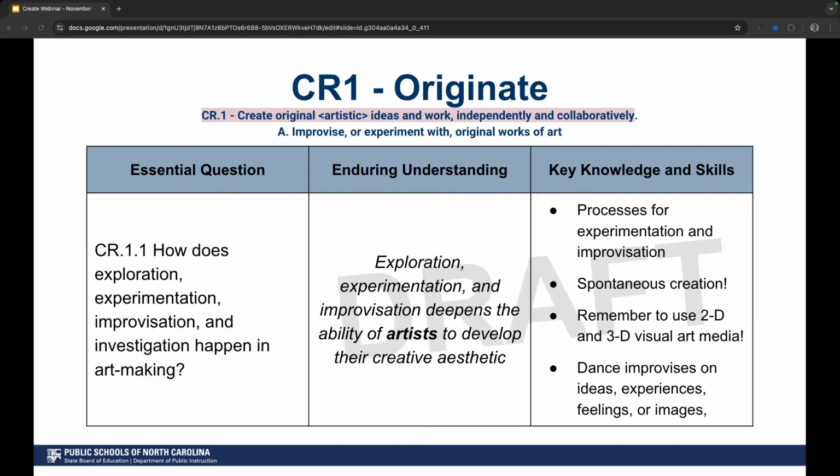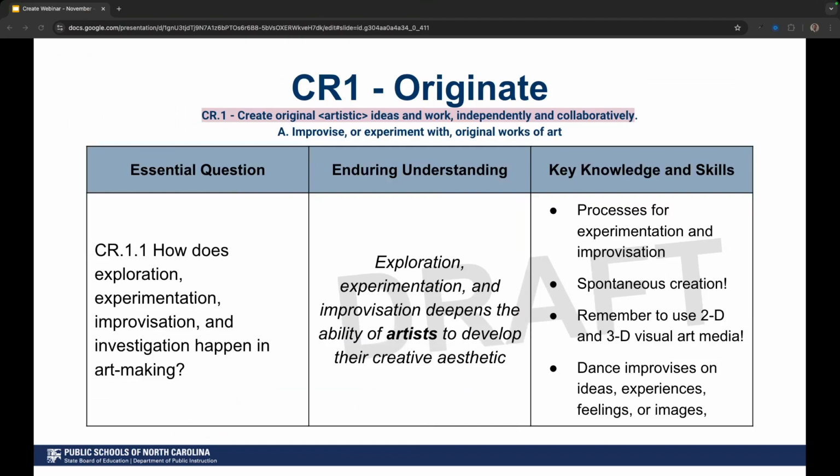All right, so we're going to zoom in even closer. This is a sneak peek of the sort of information you would find in an unpacking document. Our first through line, again, is to improvise or experiment with works of art.